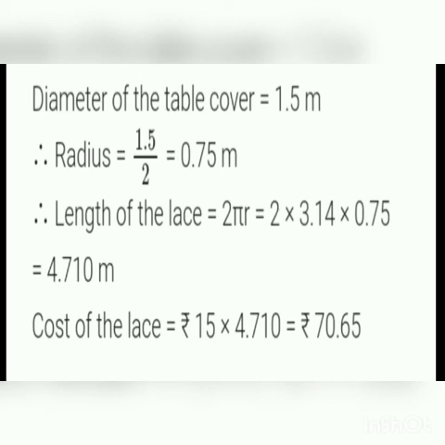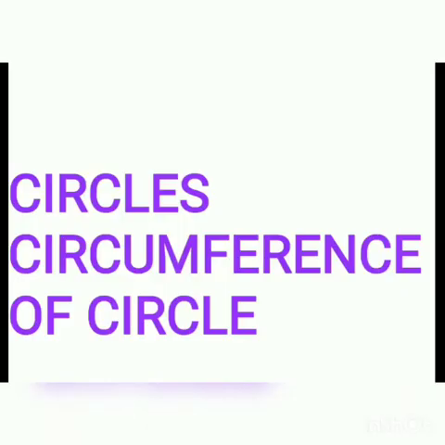If it is a circle, and it is something related to the boundary distance, then we have to find the circumference. Next, you have to identify whether radius or diameter is given. If diameter is given, first you have to find the radius, diameter by 2. Now if it is given in multiples of 7, you can use 22 by 7 and make your calculation simple. So in this way you have to apply the concept and find out what you have to find. If it is regarding the boundary distance, you have to find the circumference of the circle.